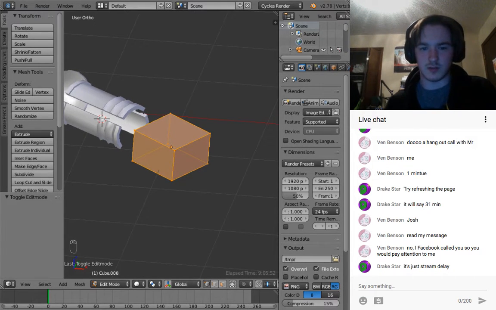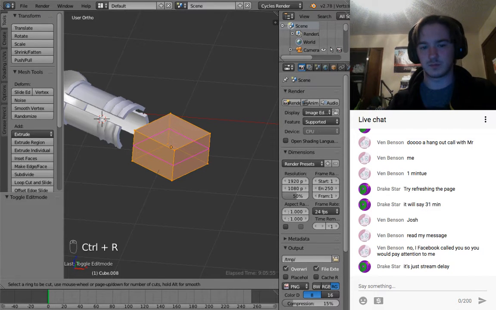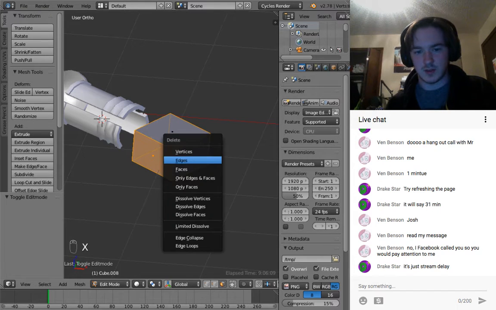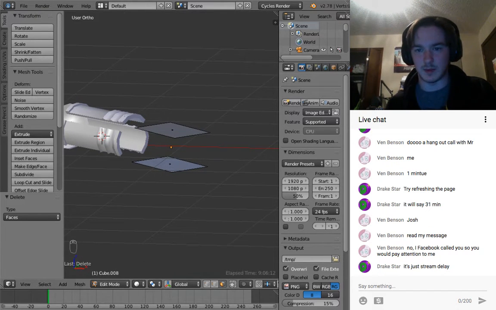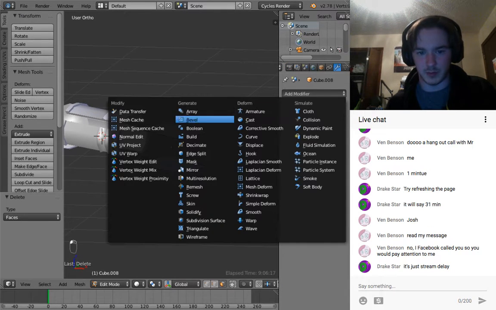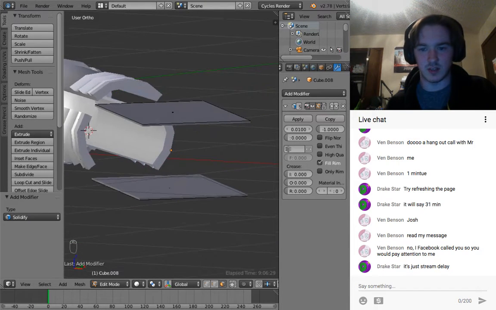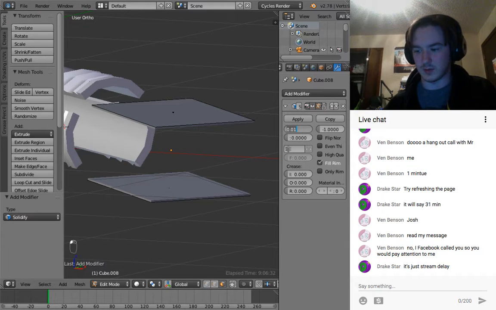I think what I'm gonna do is cut this in half. Actually, if I delete those faces in the middle, I can use the solidify to make those panels, and you'll see what I'm talking about. If I use this solidify modifier like before, it'll look nice. See, there it is. See how that's creating some thickness? And we're gonna say 0.02 like we did before.